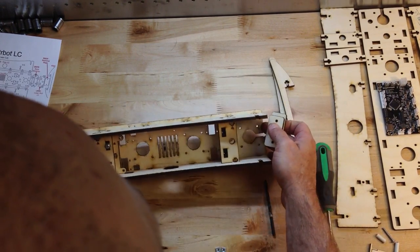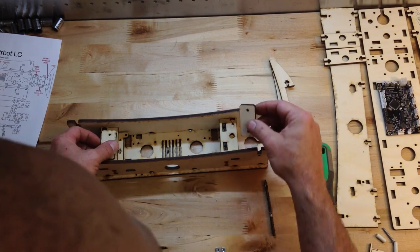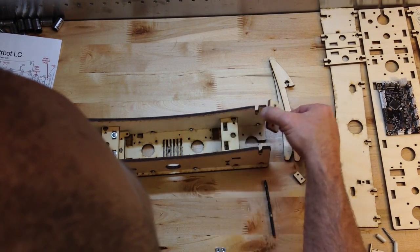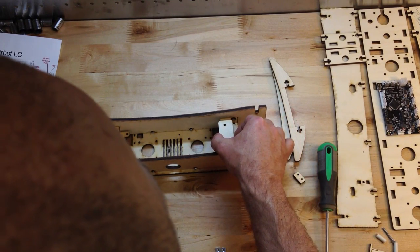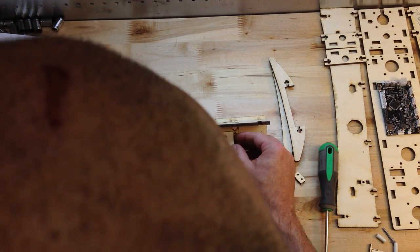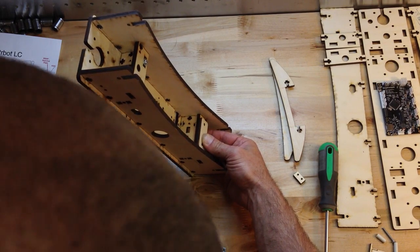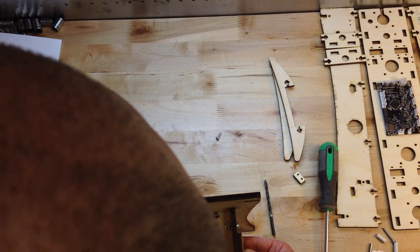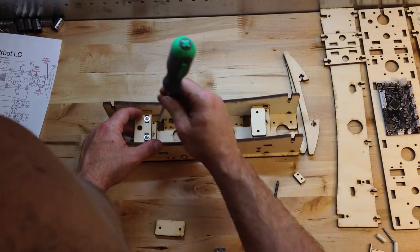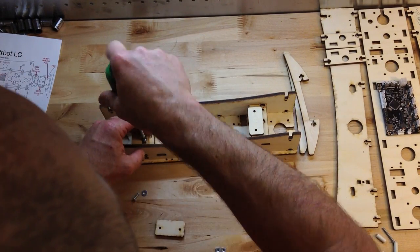These are the rod end plates. Sometimes I leave these off. Right here — my second mistake. These actually need to go on there like that, and it's a little offset. The reason is we moved those holes — they used to go on and cover the hole, but Randy had a good idea. Now I'm going to go through two plates here before I get to my nut, so I will not be able to use a half inch bolt — I'm going to need a three quarter inch bolt. There are a few places where that's the case.